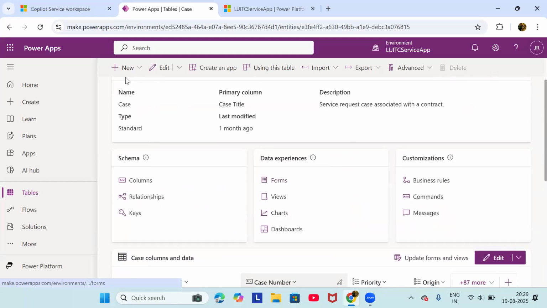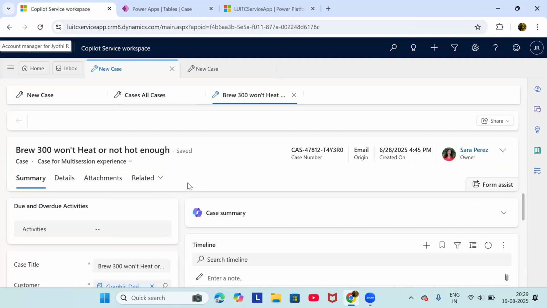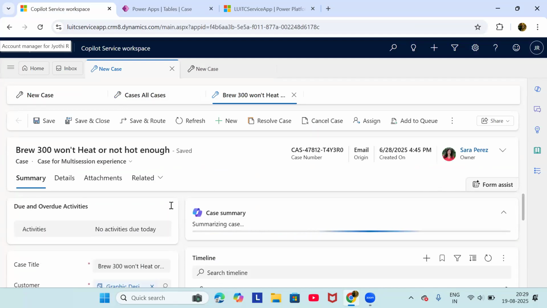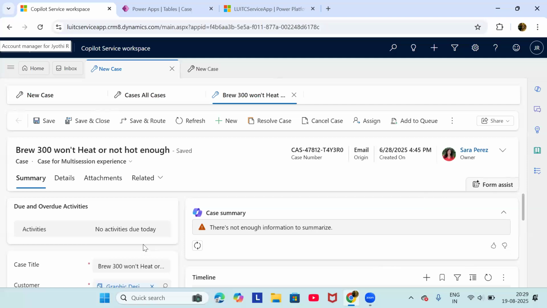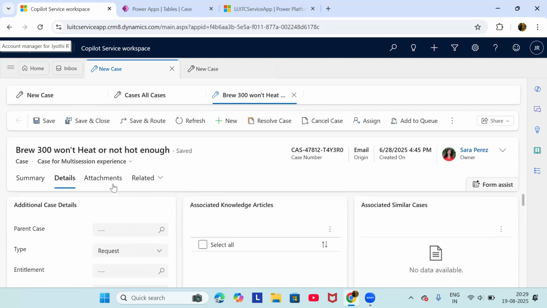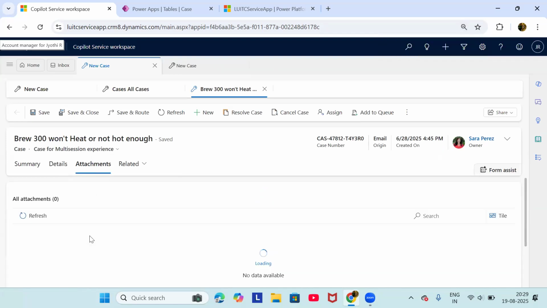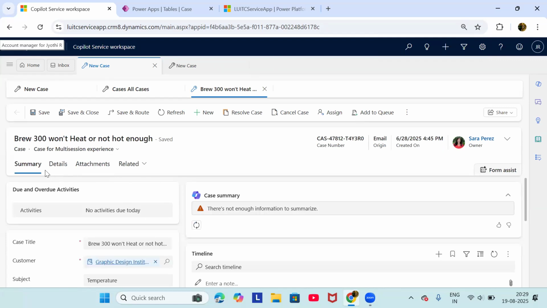Forms we have already discussed. Whenever I open any case, all the fields will be present on this canvas. This is called a form. Here the title comes up, and these are called tabs: the Summary tab, inside the Details tab we have different fields, and inside the Attachments we have different fields, and a subgrid. So the form can accommodate all the field values.